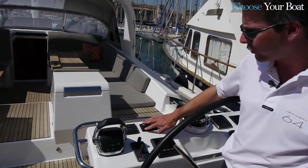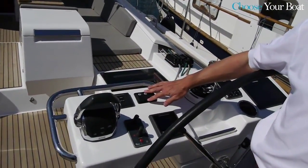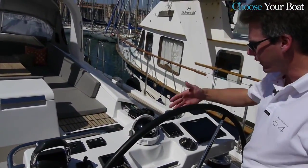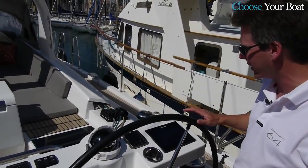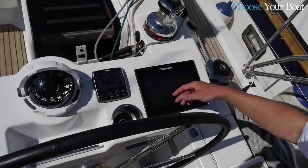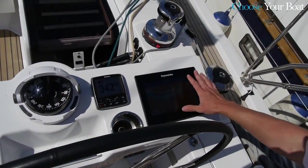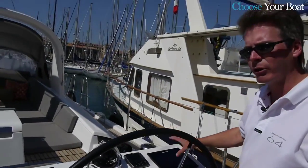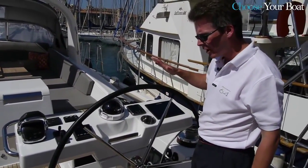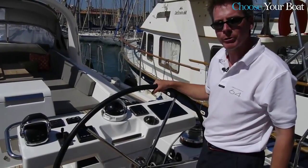You have direct buttons for windlass, the captive winch, which runs the main sheet, and the JEANNEAU furler, which is standard. So that really makes for very easy sail handling. And of course, multi-touch GPS screen, AIS, radar, all of the data coming back up here, including engine data, cameras, and so forth. So really a lot of information right at the helm for whoever's driving the boat.